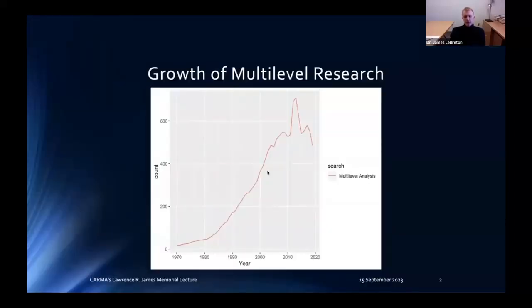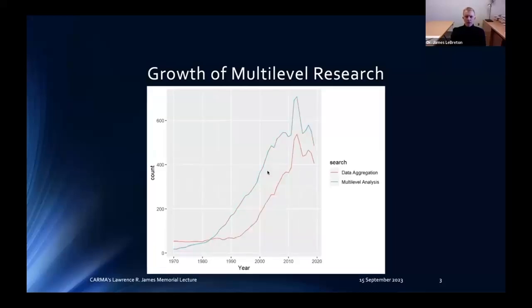So in terms of the talk today, it's really on this intersection between multi-level research and reproducibility. Multi-level research has really, over the last 40 or 50 years, seen a huge uptick in interest. This particular graph is a Google Ngram that plots the number of books that address a particular topic, in this case, multi-level analysis. So you see over time, these are the books that were published.